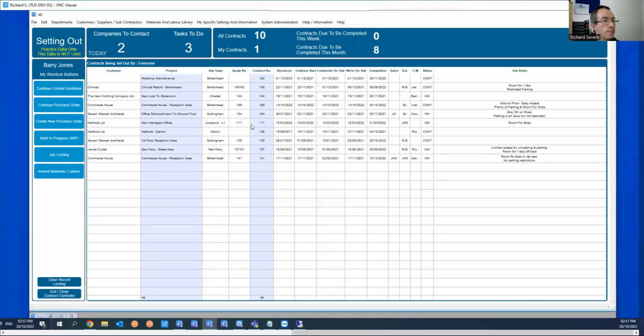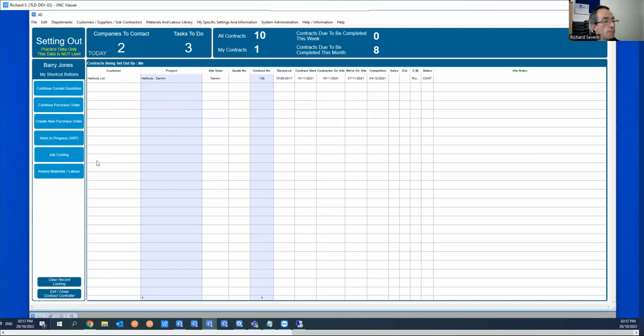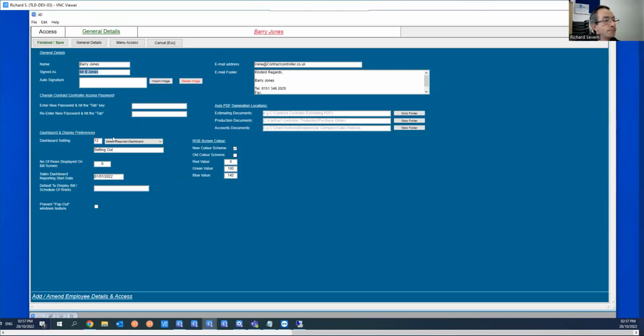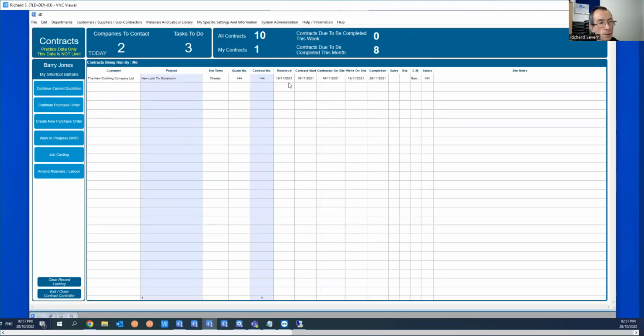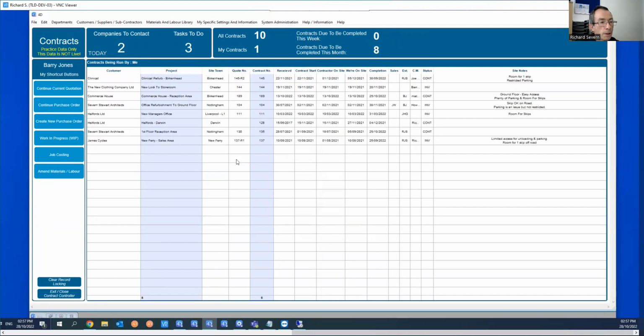So there's 10 on there. Just show mine. Contracts, same principle, show all the contracts that are associated to the contracts manager with the facility to look at various contracts. It'll also show contracts due to be completed this month as well, so you can keep an eye on what's due to be finishing.